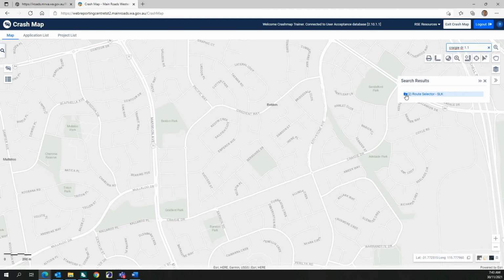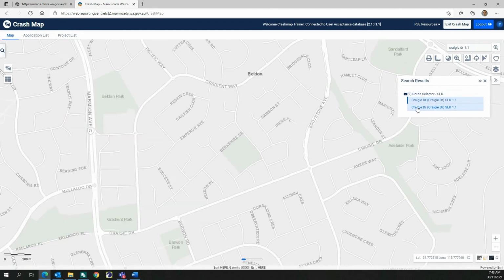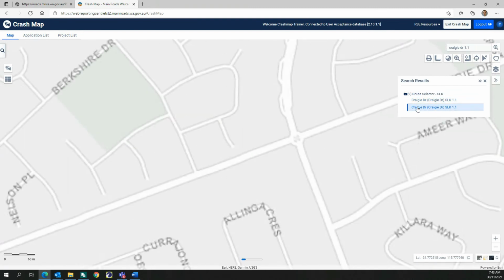You can also add an SLK point to a road search to allow users to find a particular point on a selected road.